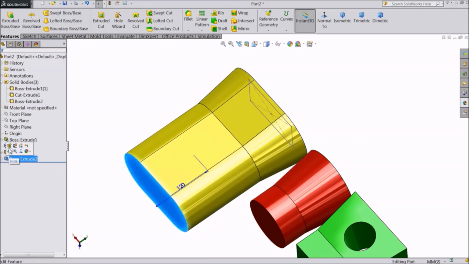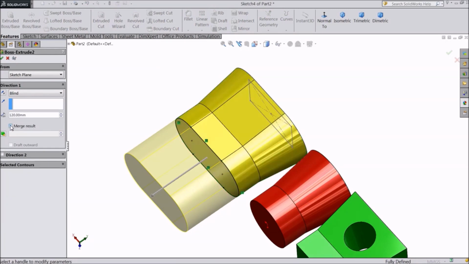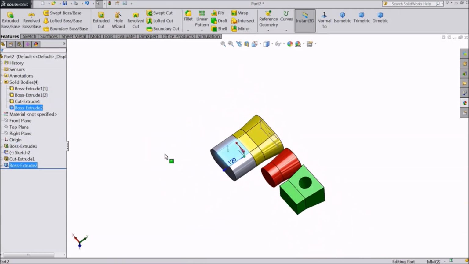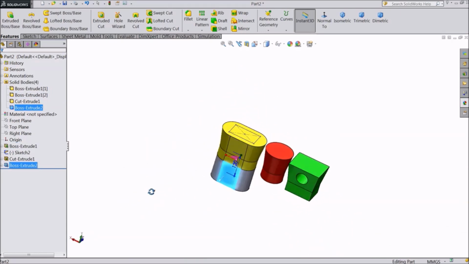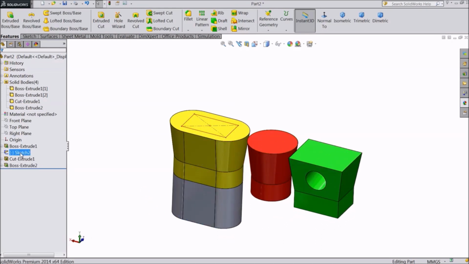Again, go to this extruded section, and click on Edit Feature. Uncheck the Merge Result option. This time a separate body has been created. Let's see how Extruded Cut works in this condition.